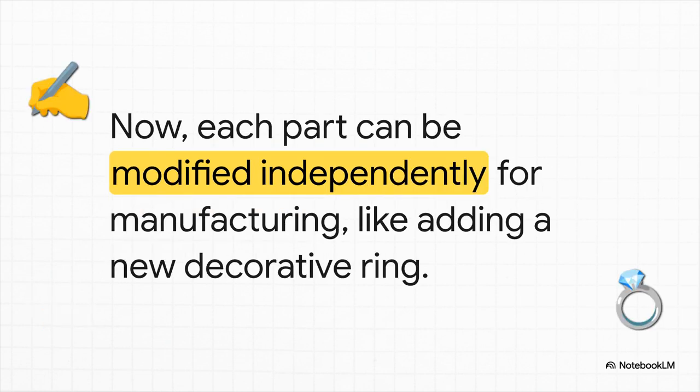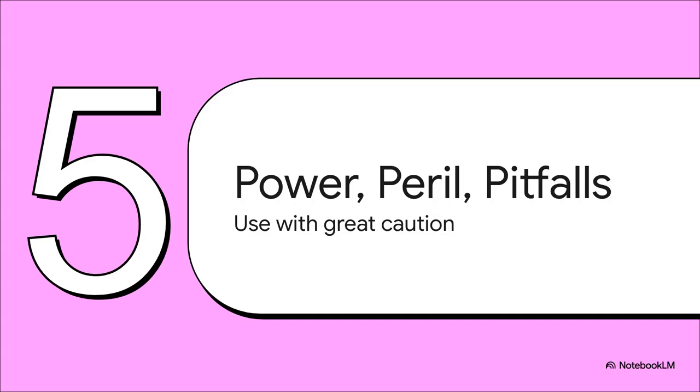And right here, this is the magic. This is the whole point. We can now add details we need for manufacturing, like maybe we add a new decorative ring directly to the shifter body part, and it doesn't affect the top insert at all. But because they're both linked to the same master, they stay perfectly aligned in the final assembly. It's brilliant. Now look, a tool this powerful, well, it comes with some risks. With this much power comes some pretty serious pitfalls that you absolutely need to be aware of.